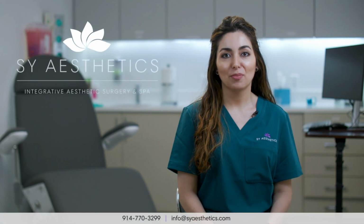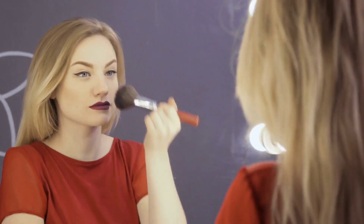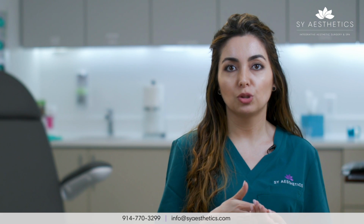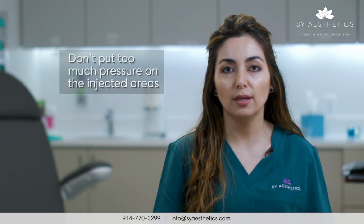You can wear makeup right after any treatment that you had in terms of injectables, either Botox or filler. We can even apply a little bit of makeup. So makeup is not an issue. It's more about the pressure. So if you want to continue with your normal routine on your creams, you can use your creams, you can wash your face, but especially after Juvederm treatment, after filler treatment, you don't want to put pressure where the filler was injected because you want to let it settle first.